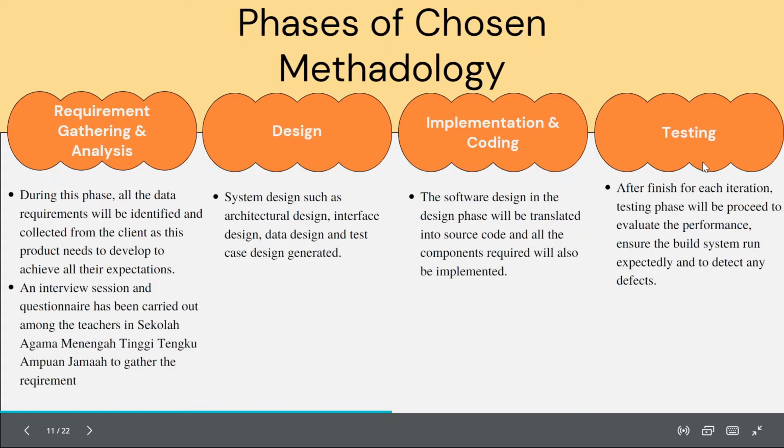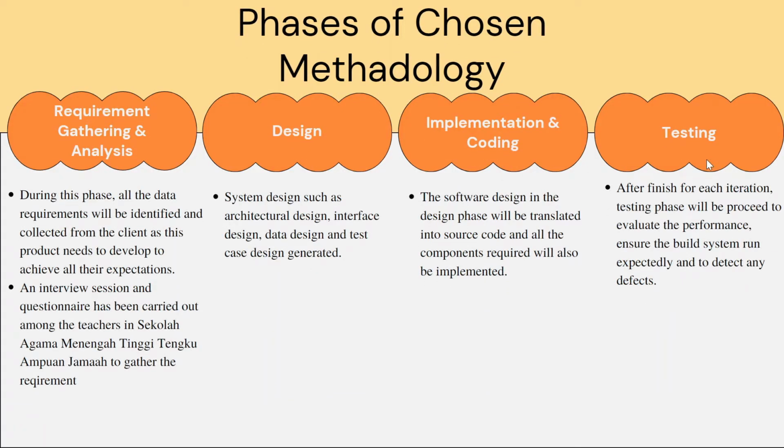Next, I will present the phases of the chosen methodology. The first phase is requirement gathering and analysis. During this phase, all the data requirements will be identified, an interview session will be done, and questionnaires have been carried out among the teachers in Sekolah Agama Menengah Tinggi Tengku Puan Jamaah. The next phase is the design, where system design such as architectural design, interface design, data design, and test case design are generated.